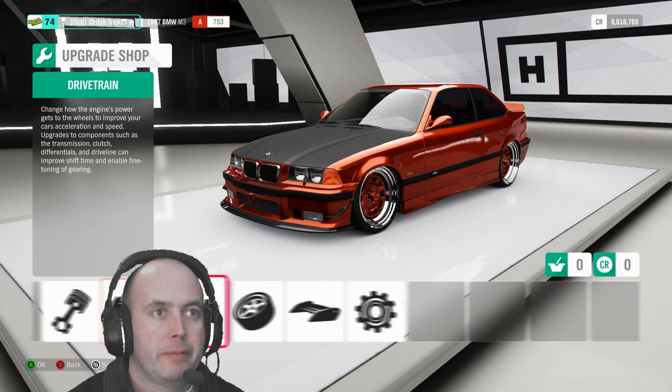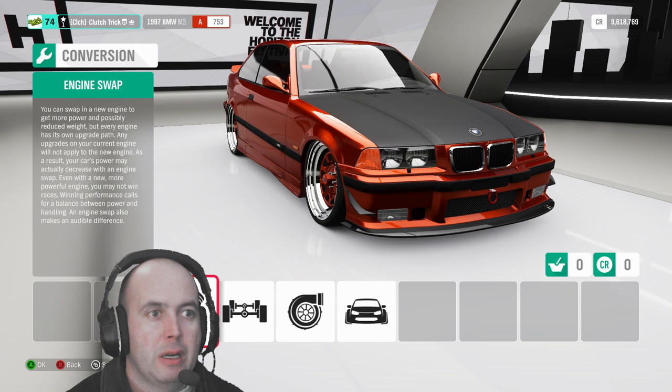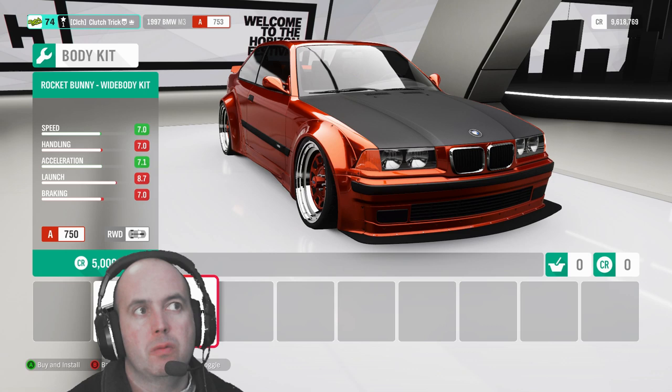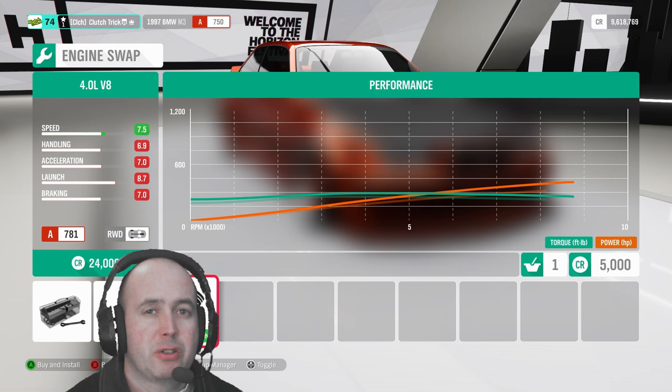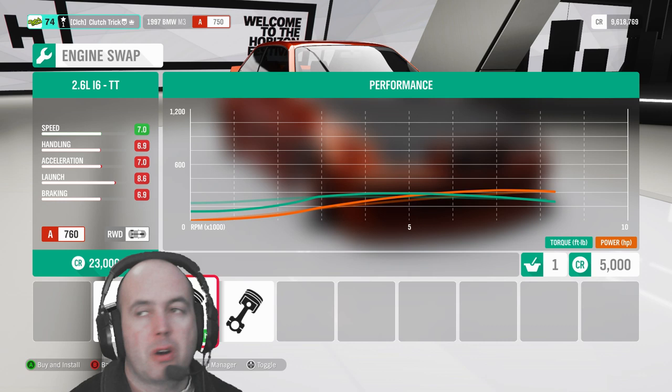So far, I've learned that this car is not really the car that it was. Oh, maybe so, in Horizon 3. But I'm going to try my best here to make it. So, yeah, you can just do the 4.0 V8. That sucks. Straight six twin turbo.